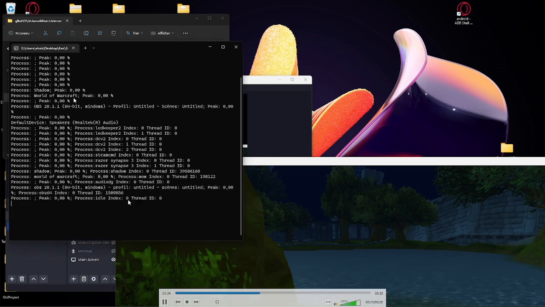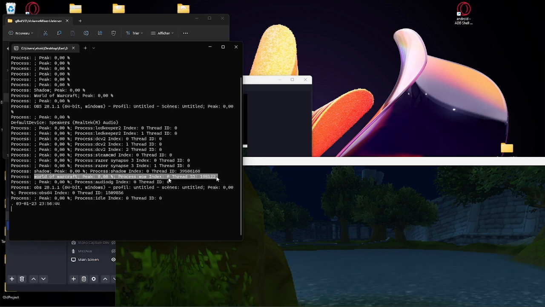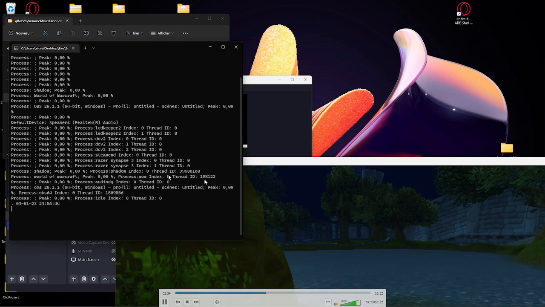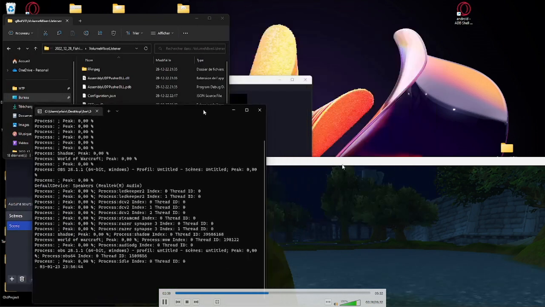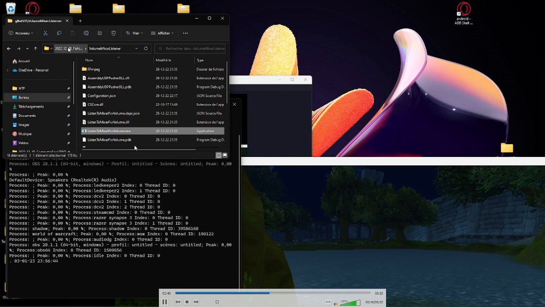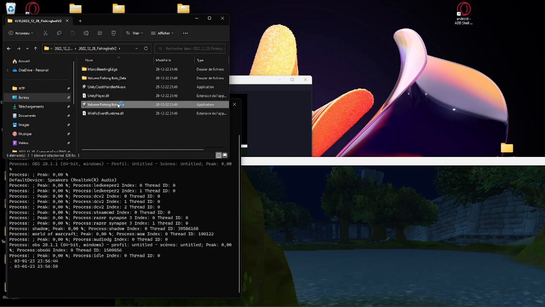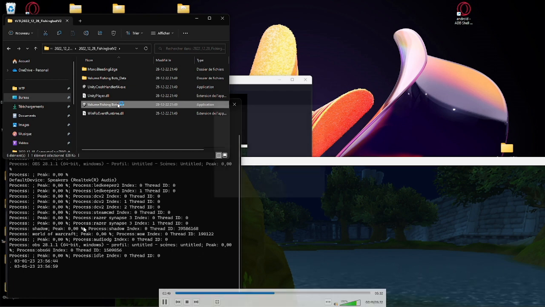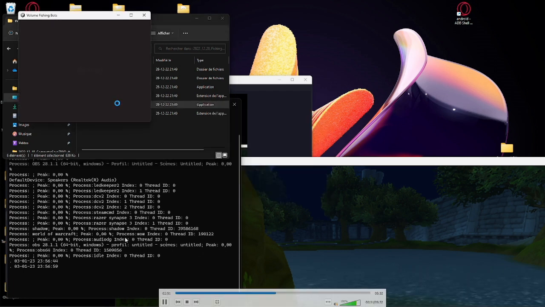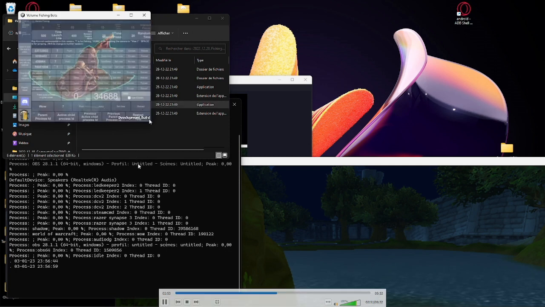So here I'm looking for the process WoW to be able to have the ID of the process, and the index is 0, so it means that in the audio mixer it's the first one, the 0 is the first one. So now that I know the ID of the process, I need to launch the other application. The first one in black here is just listening to the music of all the applications, but we are listening only to WoW here.